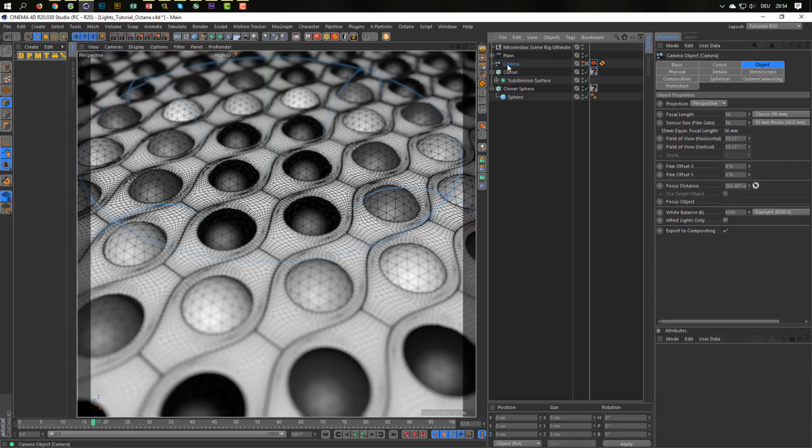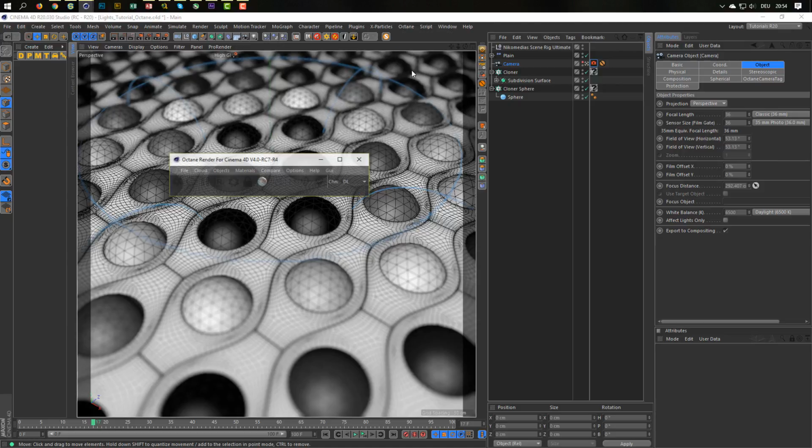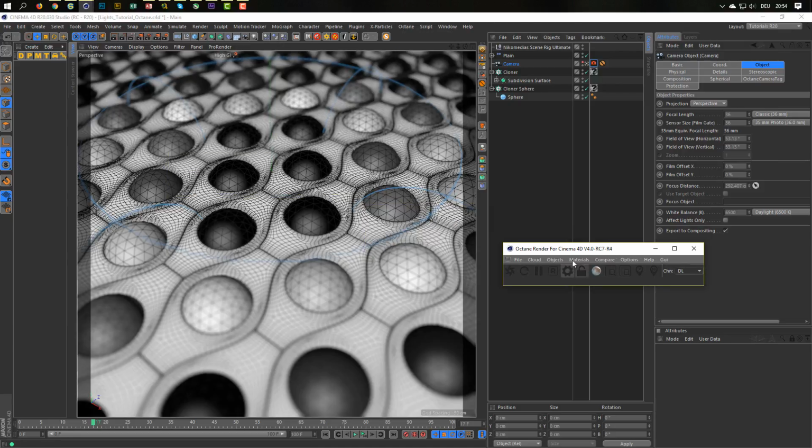So okay, so now we just have to work with the plane effector. This is the only important thing here, and it works a little different. So let's make a new material. So first for the Octane dialog, so let's make a new material. I use the specular material.